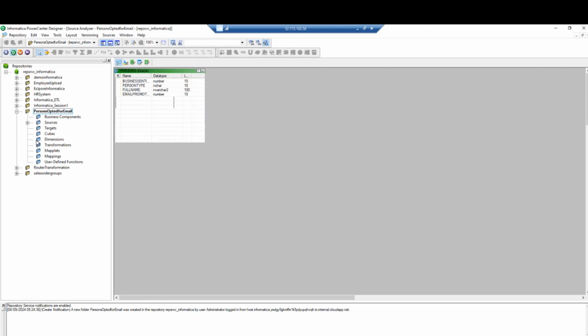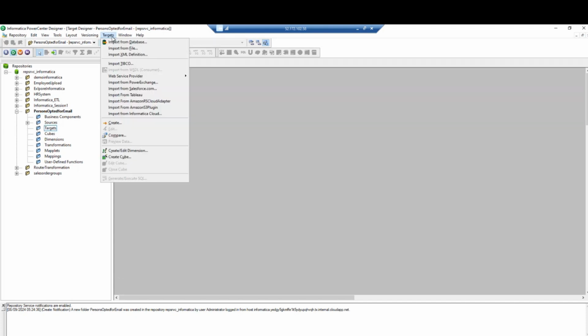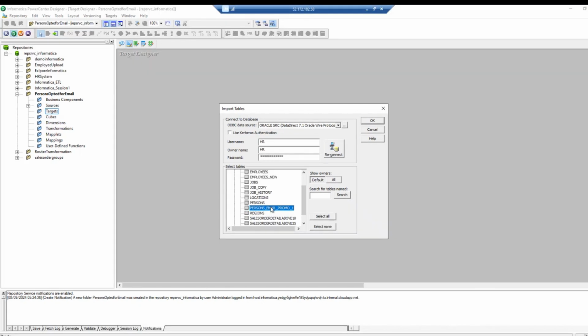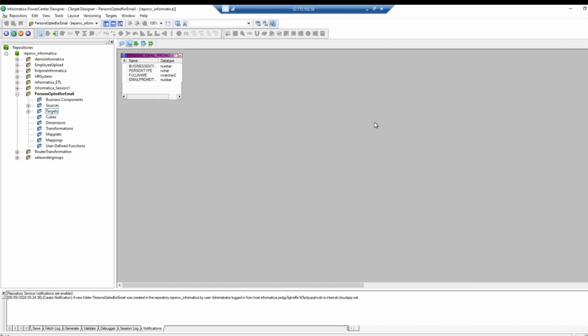Now I will go for the target. Let me go to target, import database. Again, this is also Oracle. Let me give the password. We have the person email promotion equal to 1. Click OK. So my source and destination are added.